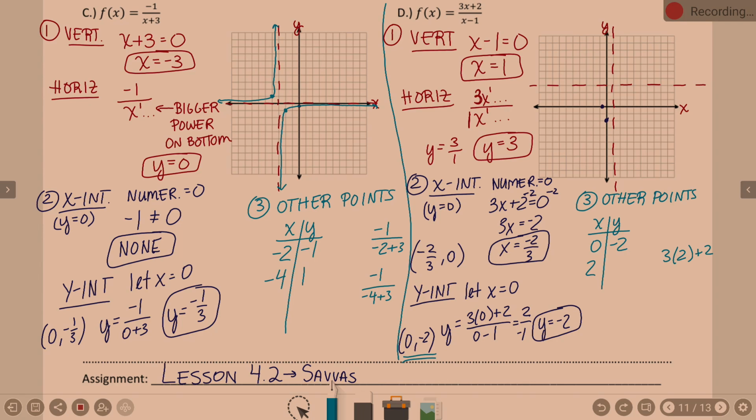3 times 2 plus 2 over 2 minus 1. 8 over 1, is that what it is? Yeah. So 8? Negative 1. I disagree. 2 minus 1 is 1. 8 divided by positive 1. Okay, 2, 8. Does that put you somewhere logical? Right 2, up 8. Does that put me in that diagonal quadrant? Yep. If you want to see where it goes, pick a bigger number then, right? Because if you pick a bigger number, you would be getting one of these values over here.